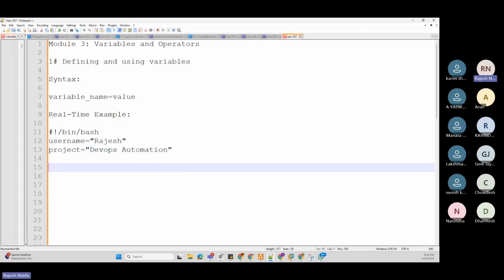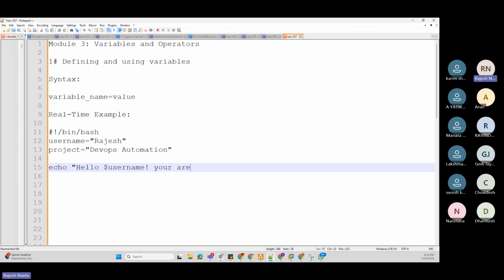Suppose I want to print the value. If I want to print the value, echo hello. I want to say hello to Rajesh. I don't want to type the value Rajesh directly, so I can give the variable name username.